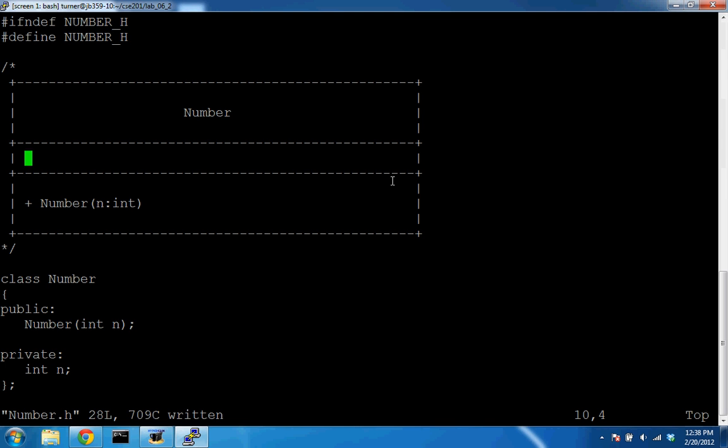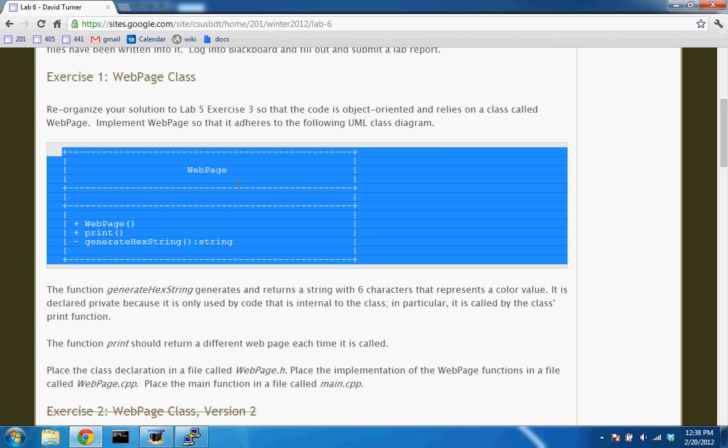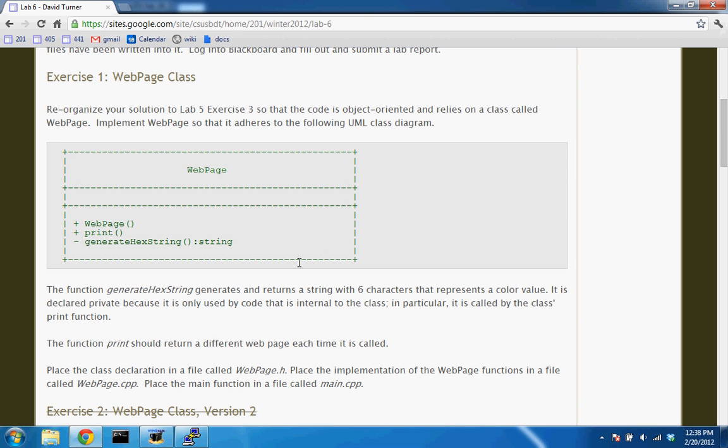We have a member variable, and the member variable is private, and generally it will always be private. It's called n, and it's of type int. Is that how I'm doing that? Yeah.